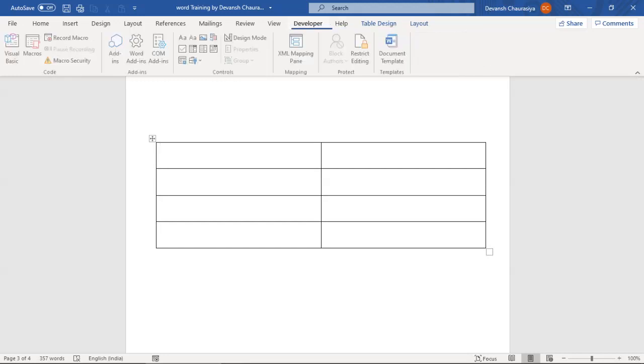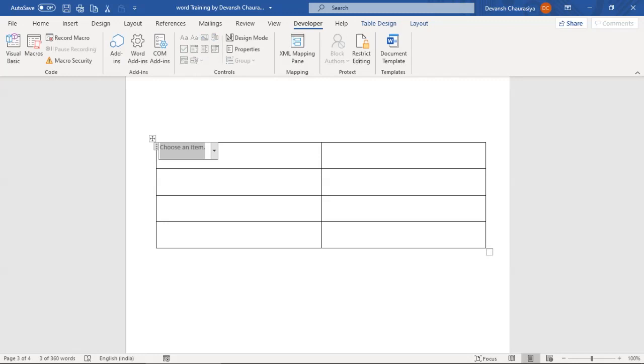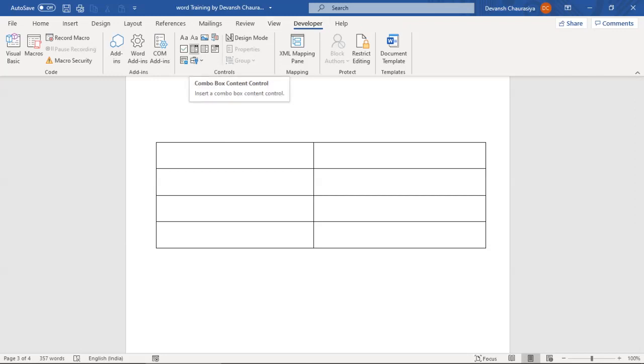Say I want to insert a kind of option. Let me show you how to. I'm in the developer tab. I click on this option.